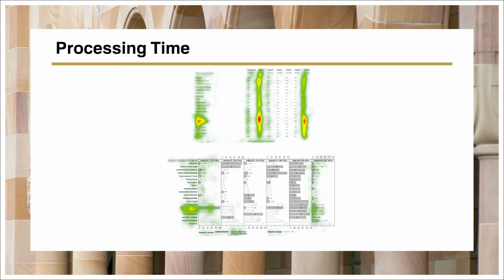To double check, we used an eye tracker to see how a person processes the segment profile plot compared to a table. The heat maps you see here show how long the person we tested looked at certain areas of the table and the graph to answer a question. The question required them to understand segments 1 and 6. Red indicates long processing times. You can see that the person needed much more time looking at the table than at the graph to answer the question.